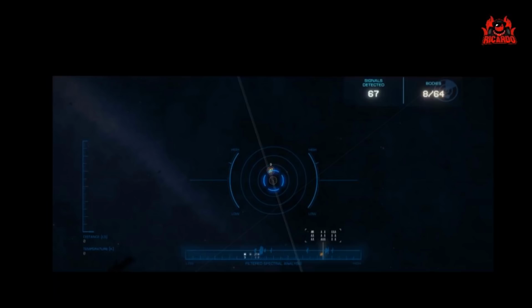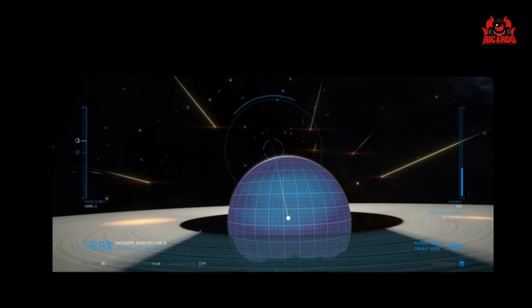We've got the new work on the Discovery scanner. The Discovery scanning is going to be a whole little mini game, shall we say, in its own right. Love it or hate it, it looks like it's going to be here to stay. We also have the ability to launch probes towards a planet's surface using the scanner as well, so you can see what's in it. You can do all your prospecting on the planets, so to speak, from a distance. So long gone are the old Mark 1 eyeballs looking for things on the planet's surface. So that's pretty good, but I know a lot of players did like that.